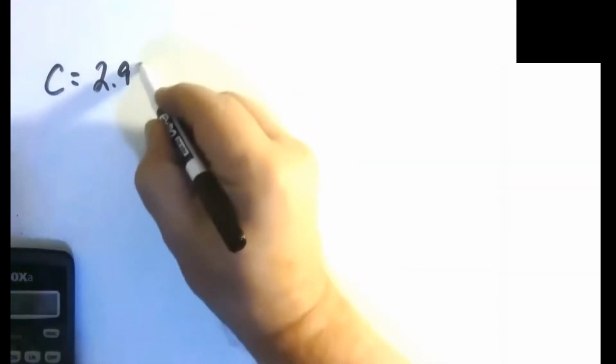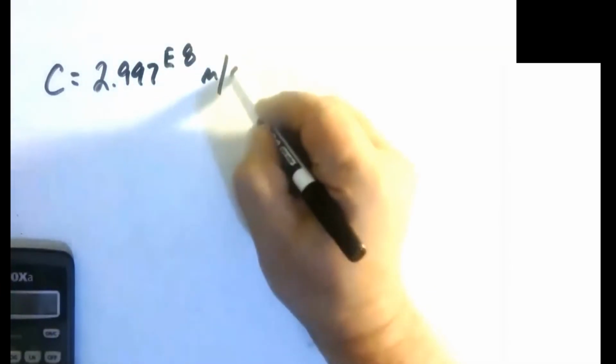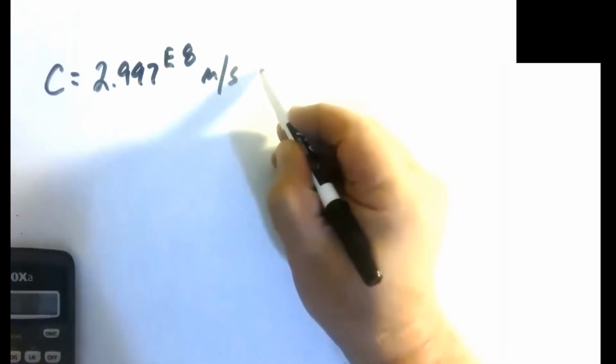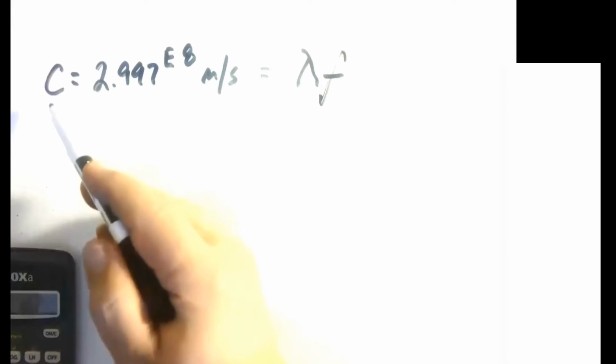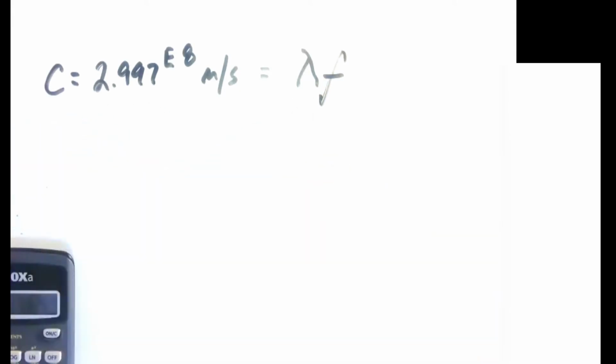Okay, so once again, we're going to write down some numbers, and I'm going to write down the speed of light. We use the symbol C because it's a physical constant. And again, the value is 2.997 times 10 to the 8th meters per second, and that's a fundamental constant. Now, the wavelength we represent with something that looks like an upside down Y, that's the Greek letter lambda, and we represent the frequency of the wave as F. And so the speed of light, this number, equals the wavelength times the frequency.